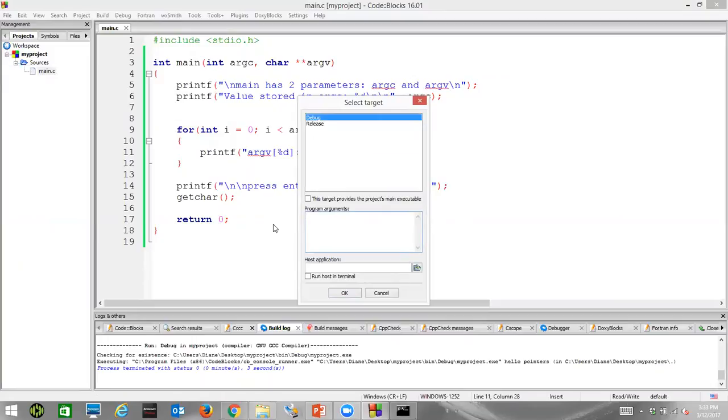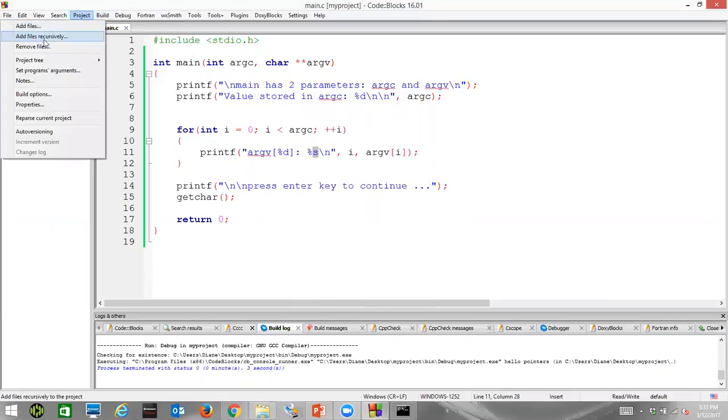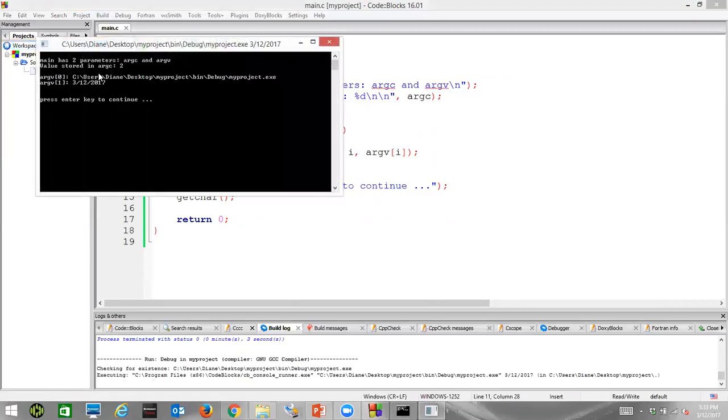All right, so in this case, the date here is 3/12/2017. If I wanted to pass this in, notice there's no white space in here. So it should tell me now when I go ahead and run, I have two arguments, right? First is the executable, the next one is this string.